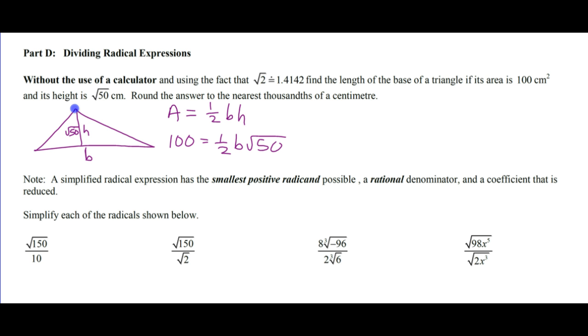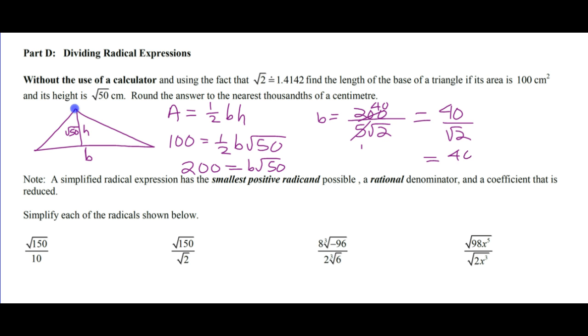So basically we want to solve this for b, and apparently root 2 is going to come in here. So we'll multiply both sides by 2. So b will be 200 divided by root 50, but root 50 is 5 root 2, right? I'm just doing that. Like today, I'm not showing 6 different steps to get to it. It is what it is, right? It's 5 root 2. And then 5 goes into this, so this will be 40 over root 2, which would then be 40 over 1.4142. Right, that's what somebody else showed as the answer.